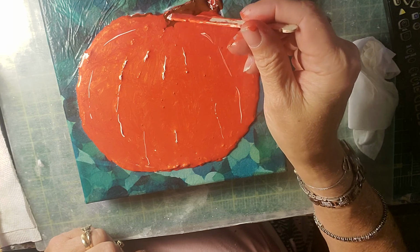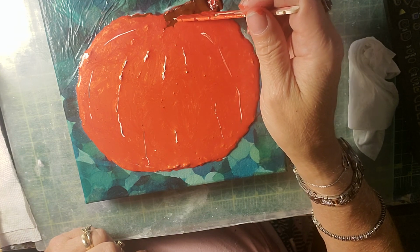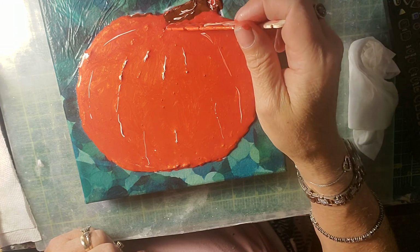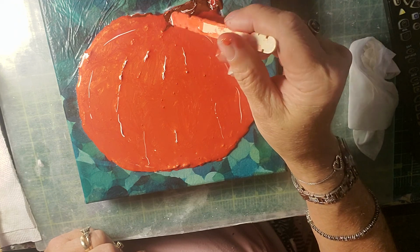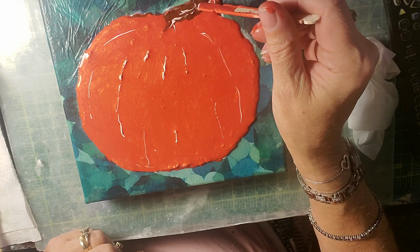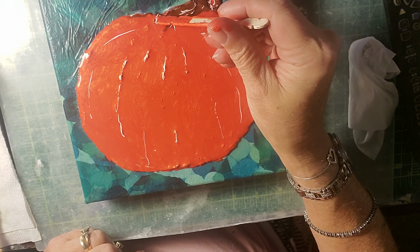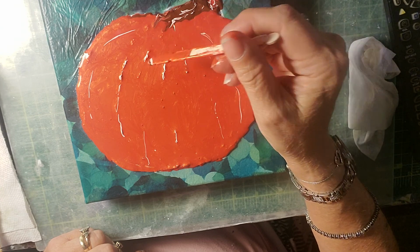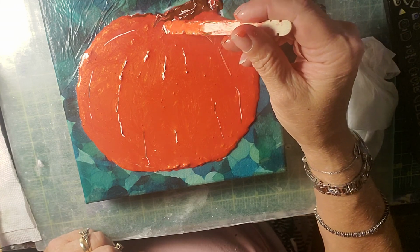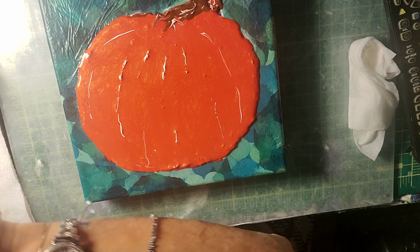And what we'll do, like I said, is put some gold in there as well. Give it kind of a woodsy look there. The stem just didn't look like it was attached quite to the pumpkin. Now it does. That looks better.